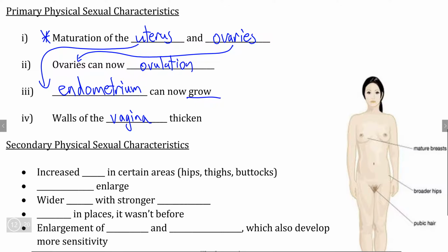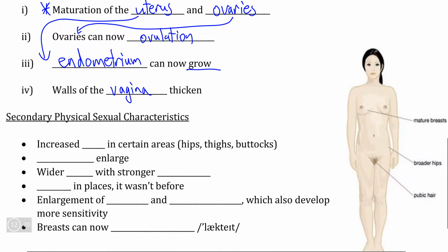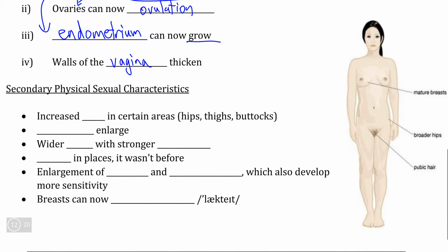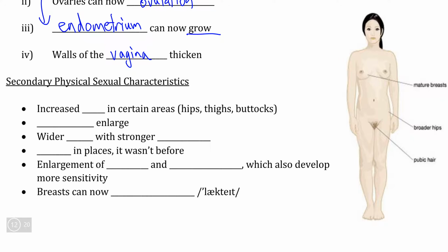And of course, because of the necessity of intercourse to cause fertilization, the walls of the vagina, specifically the muscular layers in the vagina, thicken and grow stronger in order to accommodate the entry of the penis during intercourse, as well as to make the vagina stronger, which is a necessity, as we'll see in childbirth in the next video. However, even though these are the characteristics that are most necessary for the process of fertilization and birth giving, they are not necessarily the most obvious physical changes that are seen in the female body.